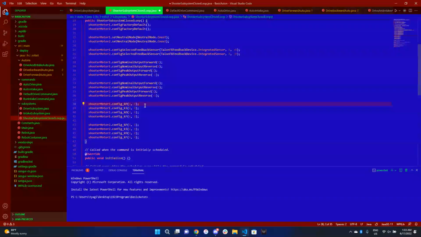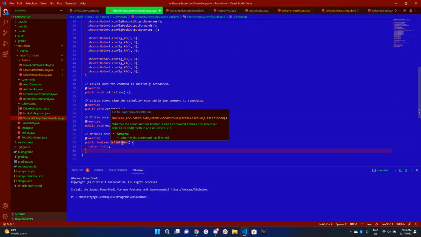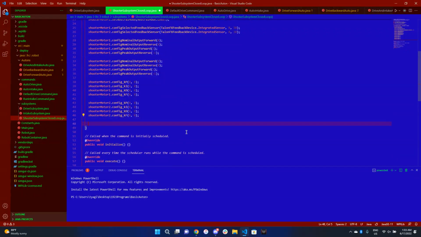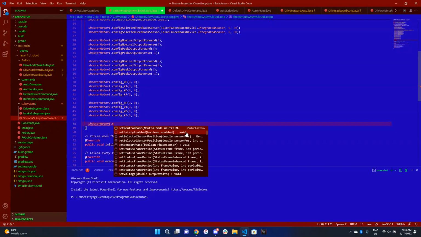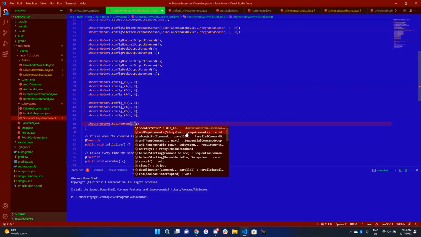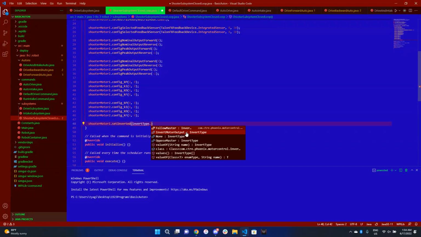So here's what we're going to do. We're going to make a method to actually run our motors. Actually, sorry. Before I do that, because we made a new shooter subsystem, we just need to do a few things. So shooter motor 1, just configure that so that's inverted. So set inverted and then invert type. Oh, we don't need this one to be inverted, or it depends on how you have it set up.